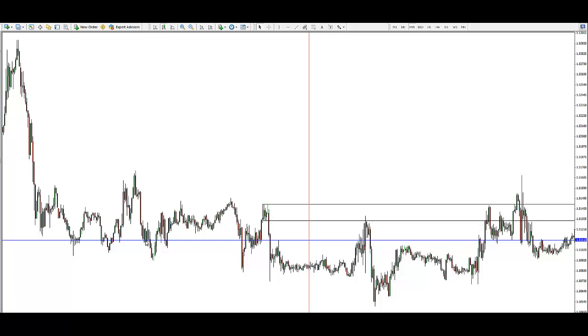Now my entry is always going to be at the daily SR, not up here, just to make that clear, because the daily SR is still the first place where price could find supply and demand. But I'm really using these lower time frames to pinpoint the zone that led to it, and therefore I can use that as my stop loss, because I know where I'm likely to be wrong. I know if price breaches this area here, it's more likely to do that on the daily time frame.